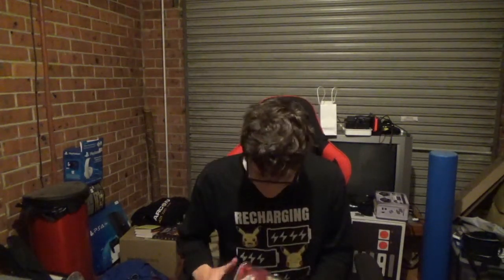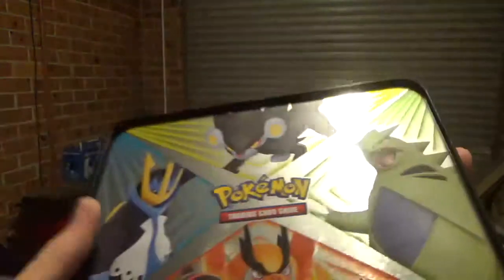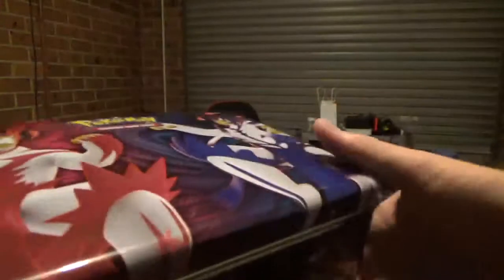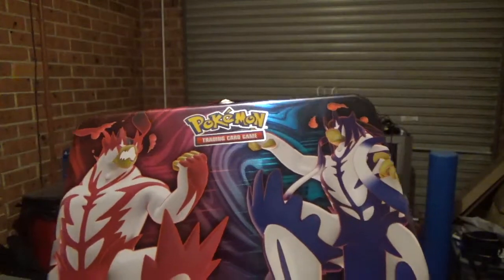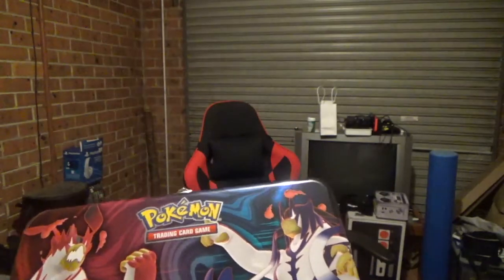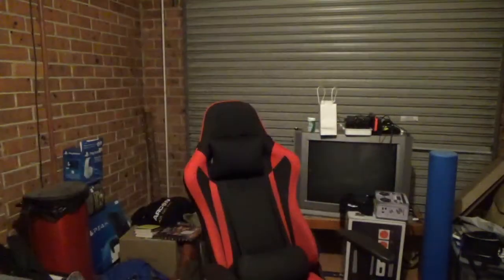I managed to get a Battle Styles tin. And just look at the art of this. You've got the two G-Max Urshifus, and then at the back, you've got Empoleon, Emboar, Tyranitar, and Luxray. Out of the Urshifus, I prefer this one, which looks cooler, but I chose the Rapid Strike because I like water types and I wanted a bit of a challenge in the game doing water types. But let's see what's in here.